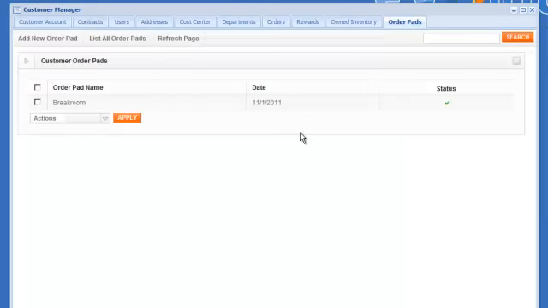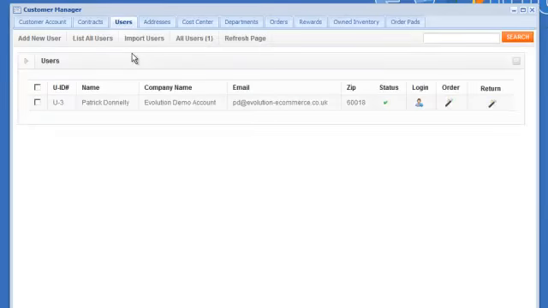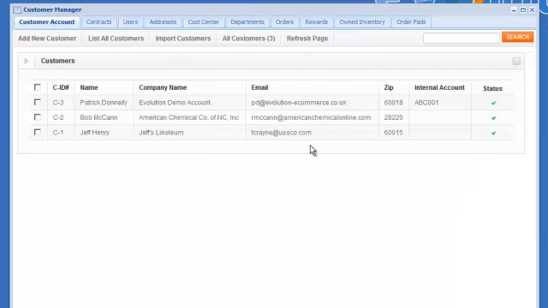If you need to set up some order pads for the customer, if you need to manage the users for the customer, you can literally do anything that you would ever need to do for this customer just by clicking through these tabs here. So that's a really nice design choice that we've made there, and the net result of that is everything's so simple. We didn't want to build something where you needed to be a PhD in computer science to use this. We absolutely know that our customers' business is Jansan, and selling Jansan and keeping customers happy. You shouldn't need to be an IT wizard to work one of these products, and you certainly don't to work ours.